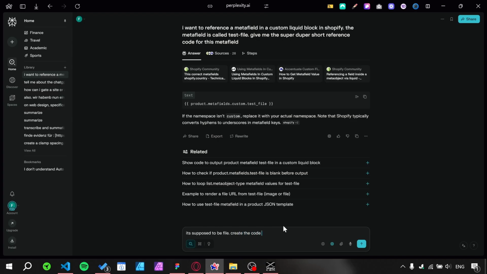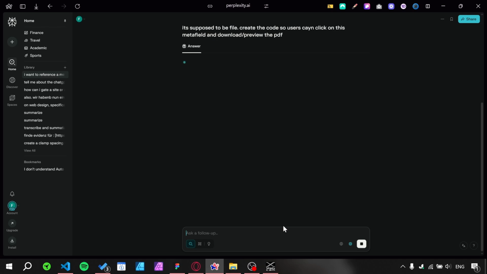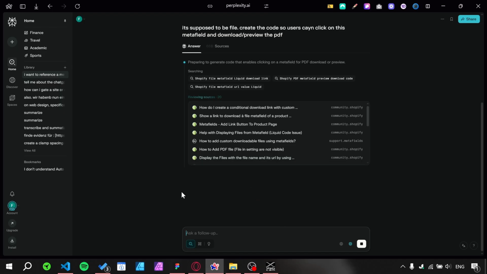Create the code so users can click this meta field and download or preview the PDF. I think we need to create a link format, actually, which I totally forgot. But let's see what ChatGPT does.